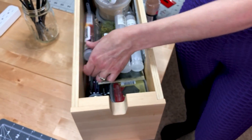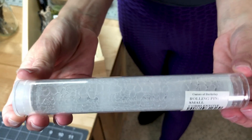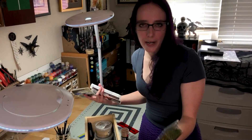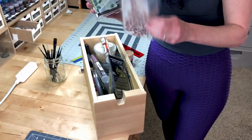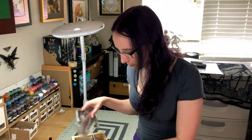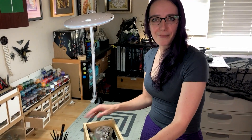I also have all of my tufts and stuff in here from various companies — Army Painter, Green Stuff World, and Gamer Grasses, which are the ones for really cool alien-colored tufts. The drawer is quite full and I'm going to have to probably reorganize it. The mysterious third drawer is actually just excess Mason jars, tape, et cetera — really boring actually.